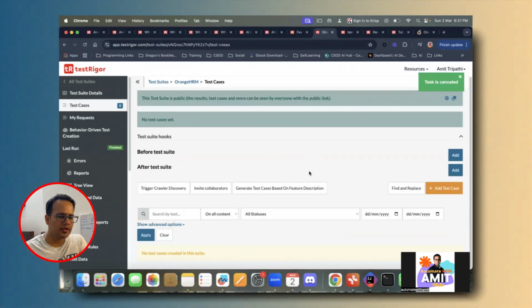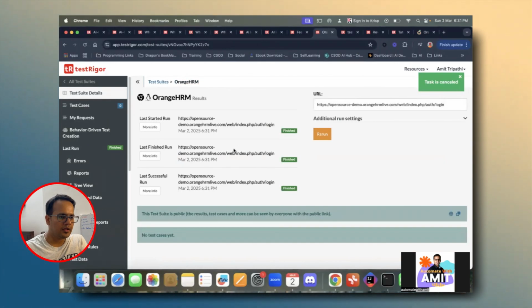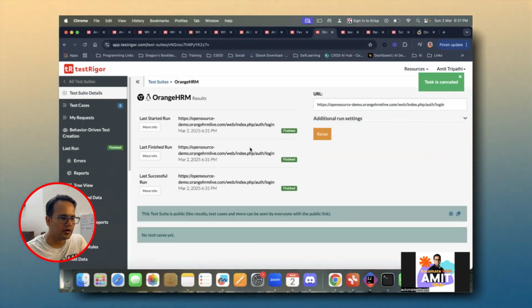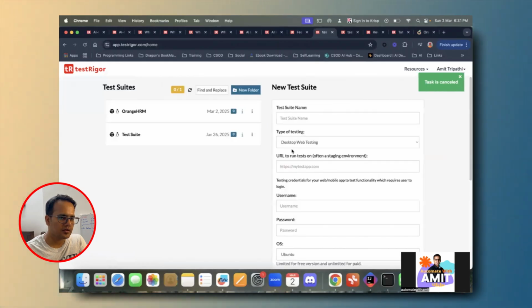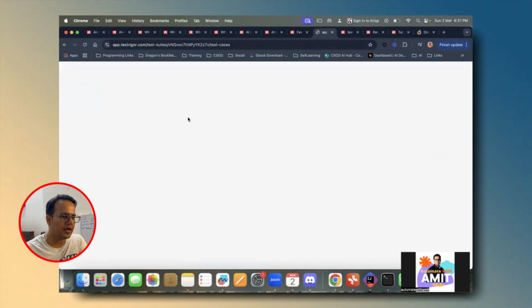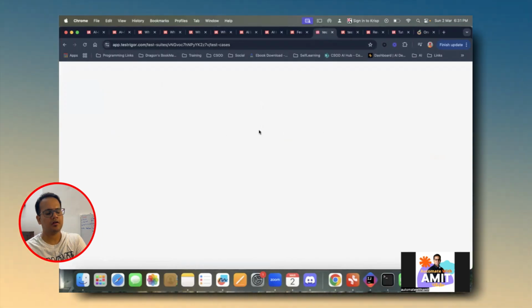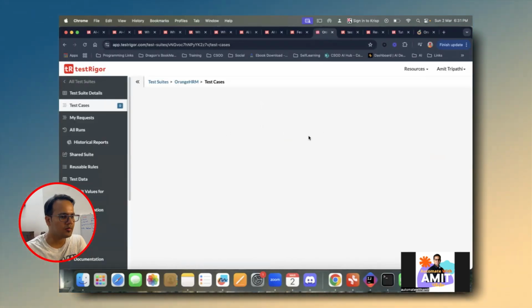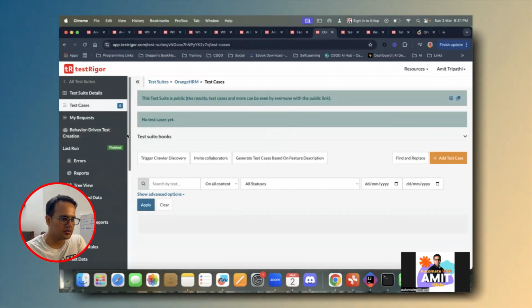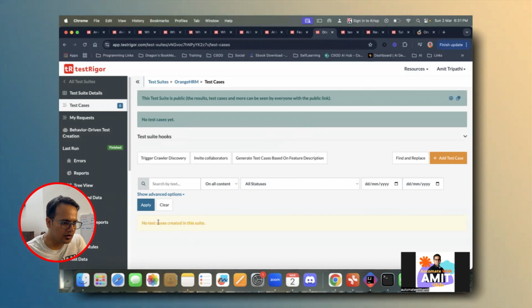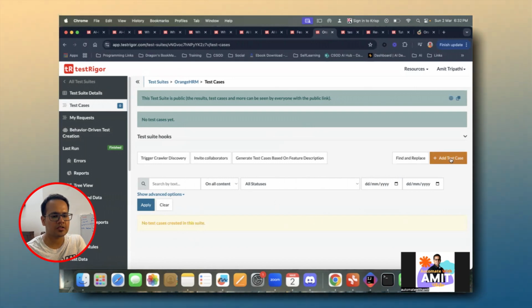Okay, so here actually, I'll go back again, and here if I just go and see test suites actually, I see there are two test suites, right? One of the AI agents is running my tests right now. So let me go to the test suite. And right now there are no tests created in this test suite because I cancelled. That's why none of the test cases got created.